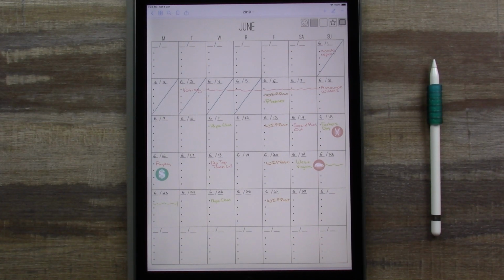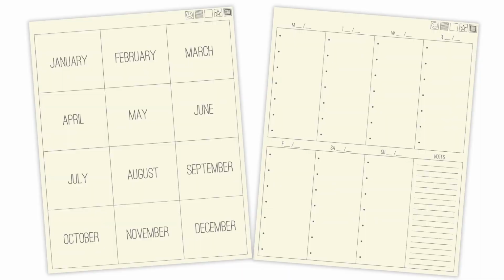I'm an artist, designer, and teacher, and today I want to show you how to download and use the new minimalist style digital planner I created. I want to show you how I like to use the planner and a few tricks for bookmarking important notes, plus a few helpful features of Goodnotes 5.